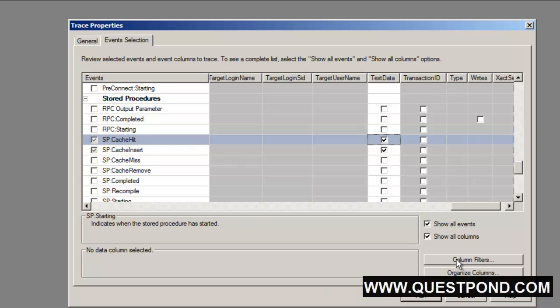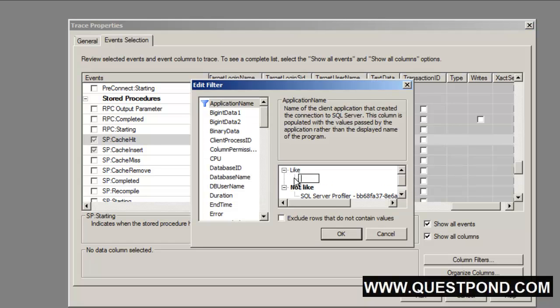And I'll also put a simple column filter here, because on SQL Server it's possible that various other SQLs fire, like SharePoint and reporting services SQL, and that can clutter our experiment. So I'll say that I'm only interested in SQLs which are fired from SQL Server Manager. So you can see that I'm saying the application, currently I'm interested in SQLs coming from the SQL Server Manager. This percentage here will find the application name which has SQL Server, and it will only listen to those events.